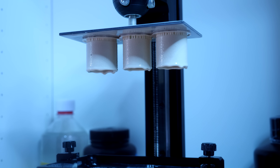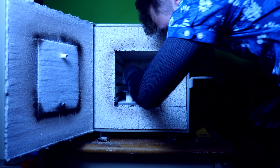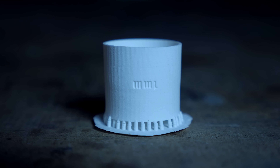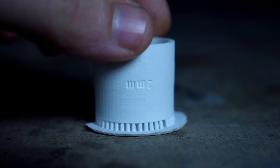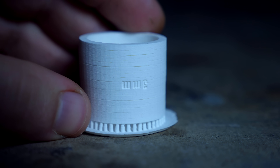To avoid cracks and deformations, the guidelines say I should not design parts thicker than 1mm — but why should I trust the guidelines? So I 3D printed three cylinders of different thickness in ceramic resin: one with 1mm, one with 2mm, and one with 3mm. I placed them in the kiln where the resin was completely vaporized. The 1mm cylinder had minor deformations but no cracks. The 2mm cylinder had almost no deformations and zero cracks. And the 3mm one had more cracks than a nudist beach in the south of France. The 2mm thickness seems to be the best.